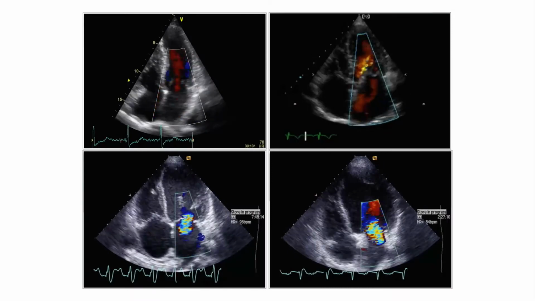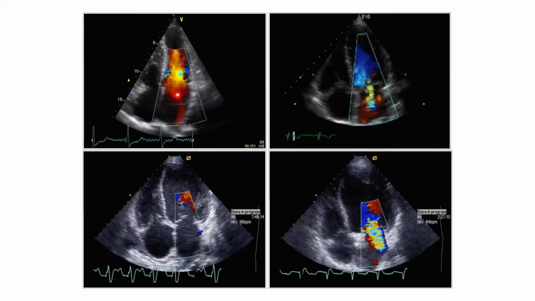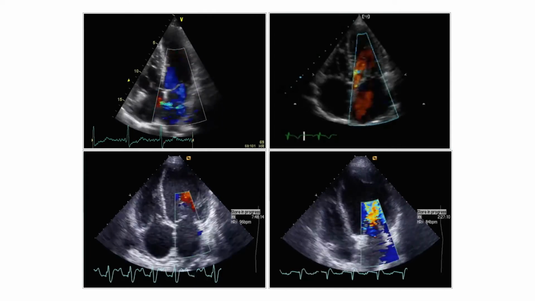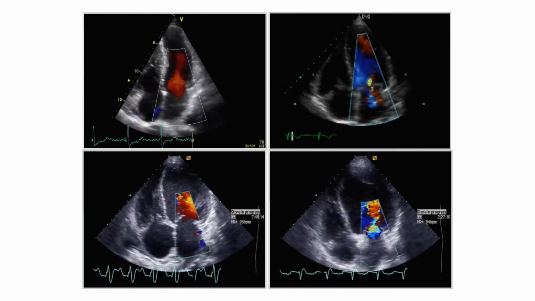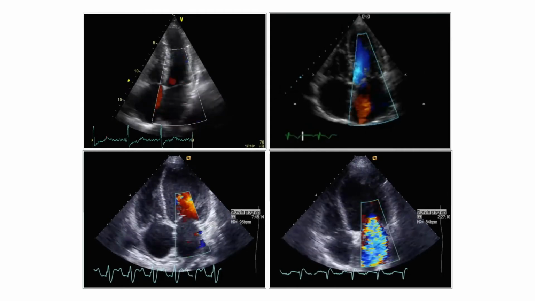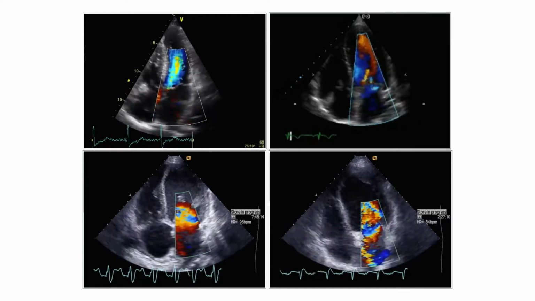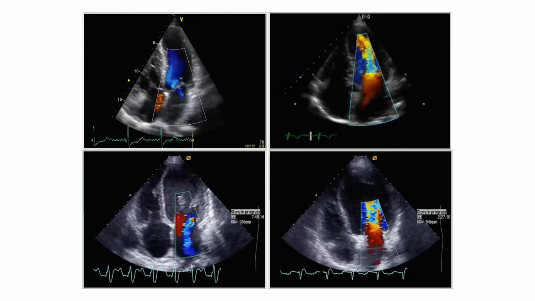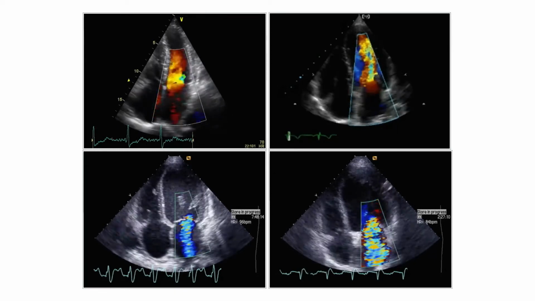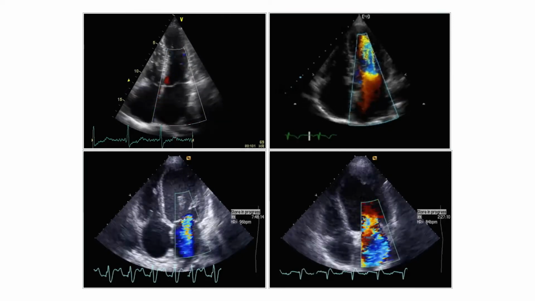Yes, just by using our eyes, when we start with the first loop on top, we can see actually that we do not have such a big regurgitant jet. We only have a small jet, only barely visible, blue, actually. Exactly, no mixing colors, no turbulent flow. So this is almost very difficult to pick up. You'll see this in normals as well. It's a very common finding to have a little bit of mitral regurgitation.